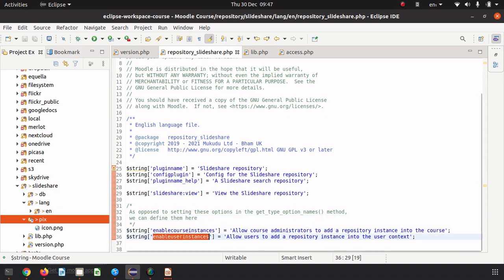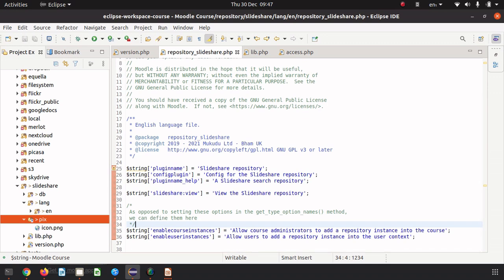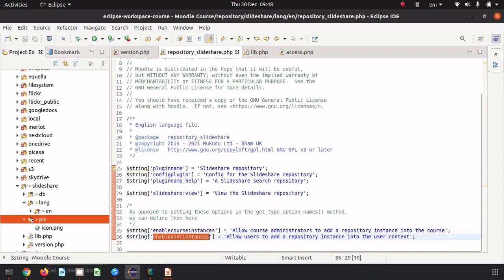We have created two strings: enable course instances and enable user instances. So these are options that can be used to allow the users, the ones who can add repository instances in courses, and users themselves may also be able to use instances in the user context.